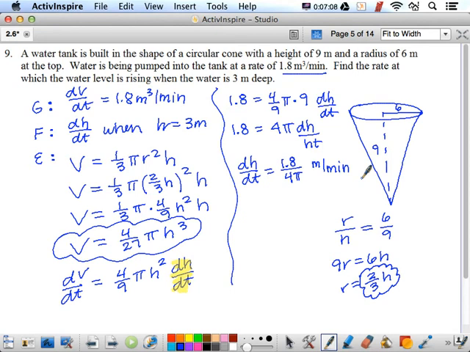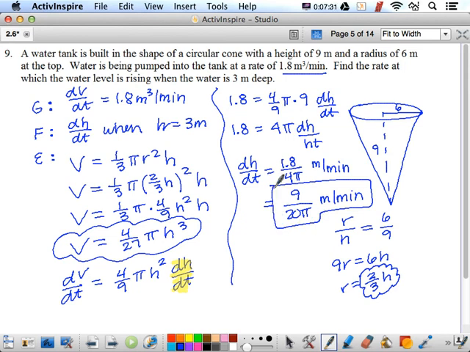Okay, now, I wouldn't want you to leave it like that. I want you at least to go take the 1.8 and divide it by 4. So do that for me first. Tell me what 1.8 divided by 4 is, but leave the pi. 9 over 20 pi. 9 over 20 pi meters per minute. That is an acceptable answer. So if you want to give an exact answer, you could give that one.